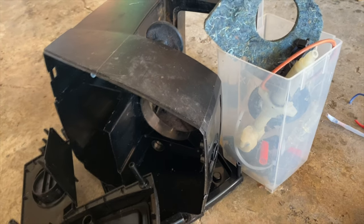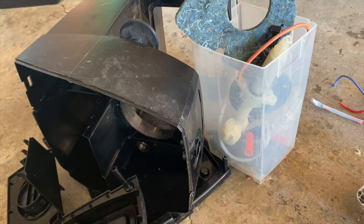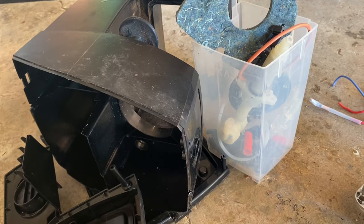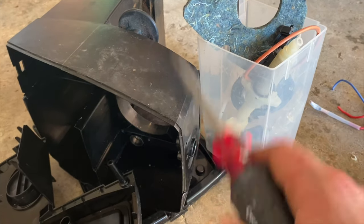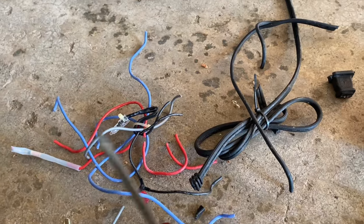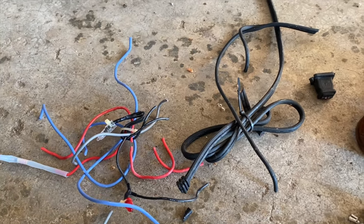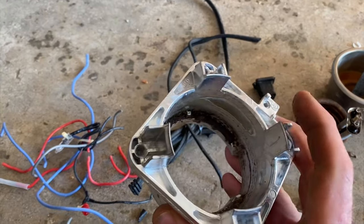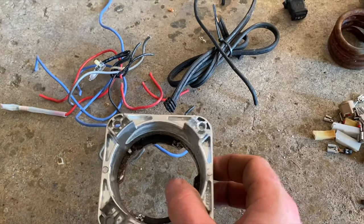All right, here we go — we have it all broke down. A lot of plastic here, but you're gonna see the good stuff and why I consider this always a good breakdown, especially compared to a coffee machine. We've got our plastic trash to recycle. Here's our power cord, some extra copper wiring that was in there, and a big nice piece of cast right there — decent sized chunk, you can kind of hear it.